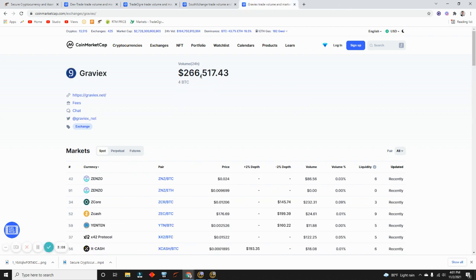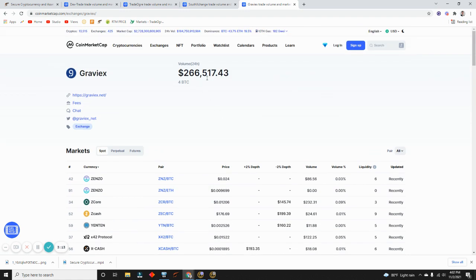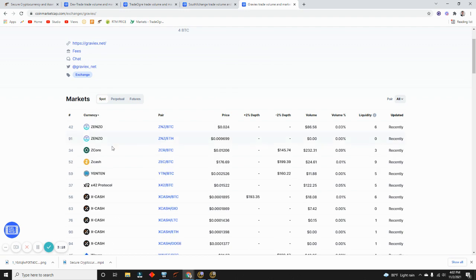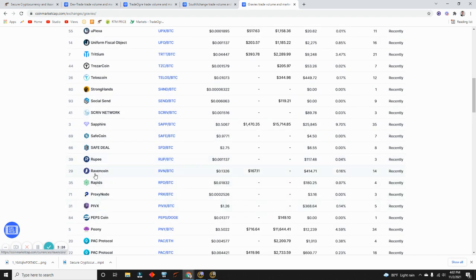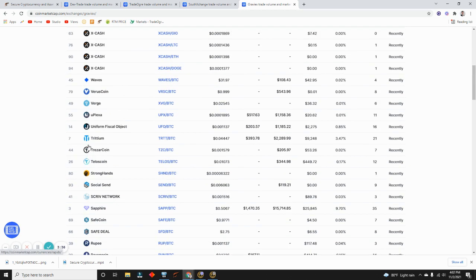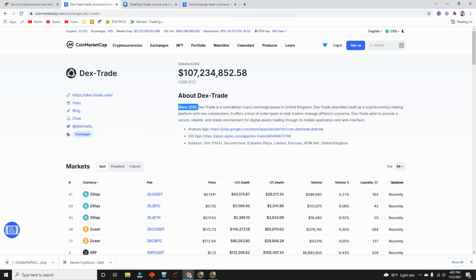GraviX is the same situation, 266,000. I mean, that's really low in terms of cryptocurrency. That's a small amount, 266,000 for all coins. And if you alphabetize this from Z through A, we can see there's no Raptoreum either. I actually bought some on GraviX yesterday, and the volume was so low that I stopped buying from it. But it looks like there's no volume either, and it's small. So we'll close it. Now we're down to 3, right?